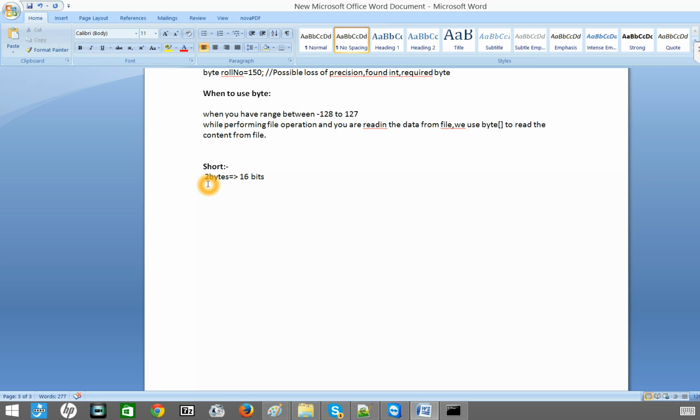Okay, so 2 bytes equal 16 bits. Out of these 16 bits, 1 bit would be reserved for what? Sign. Okay, how many bits are left? 15. Now the formula would be minus 2 to the power 15 to plus 2 to the power 15 minus 1.